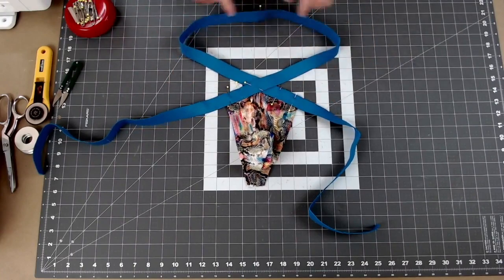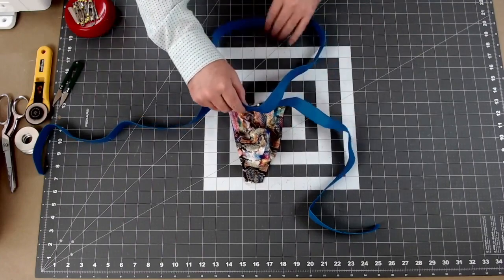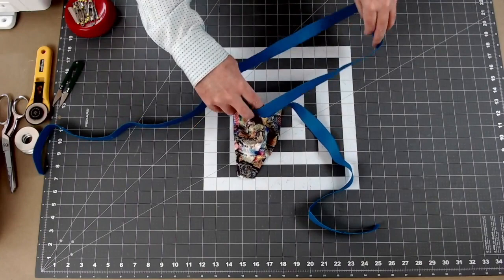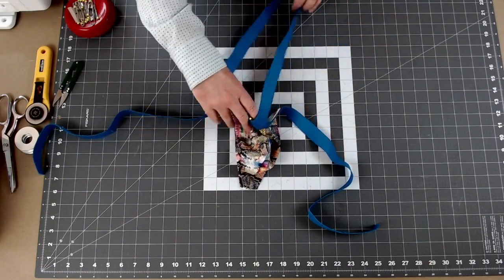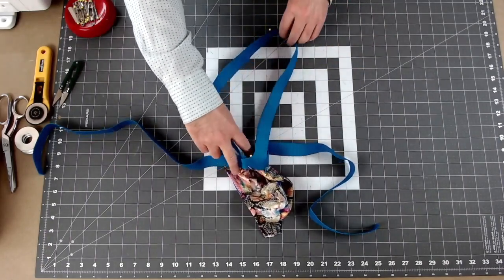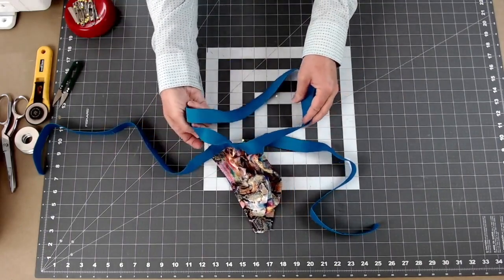So now this is the center back. Everything is rolling around here. Think about this if it were on against your body, and I'll hold this up so you can see the center. Your body would go inside here, and then everything wraps around and it's not being twisted.